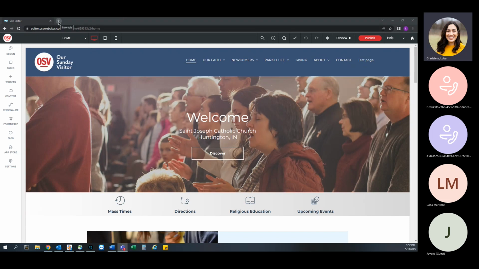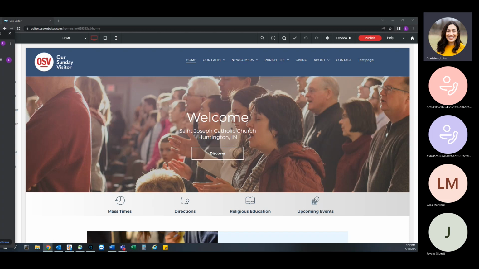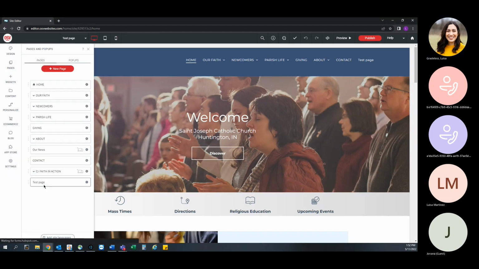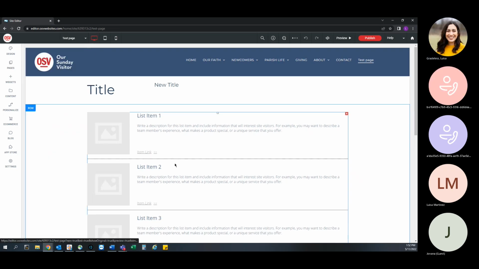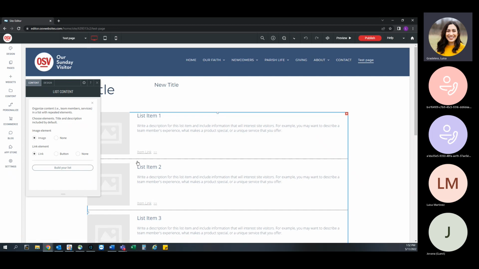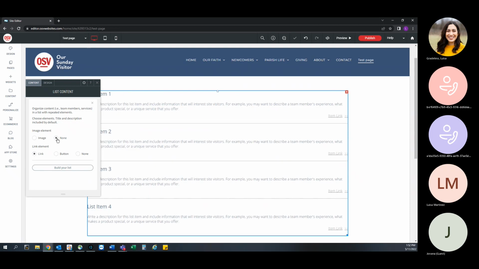Let me, I need to go to radius again. Okay, so let's go back to the test page. So list, I'm going to click on the widget. List can be used for different things. Some churches use this for the bulletin just because it's easy. So you don't have to have a picture.